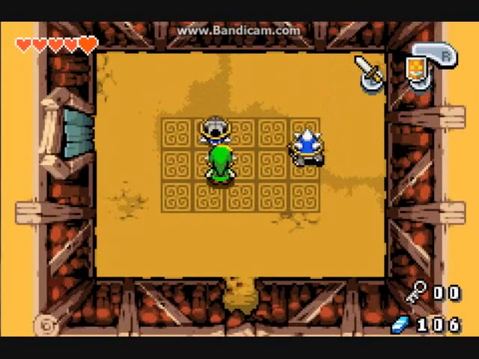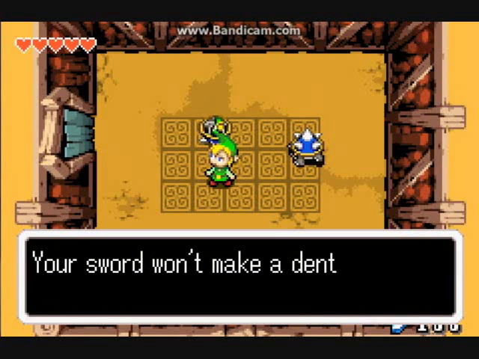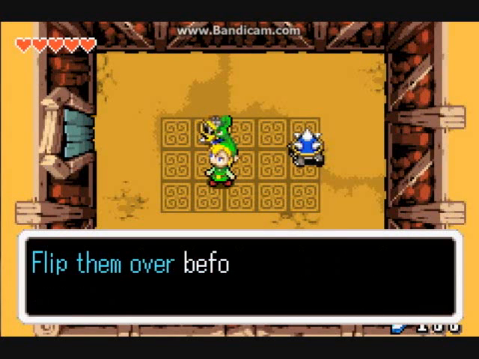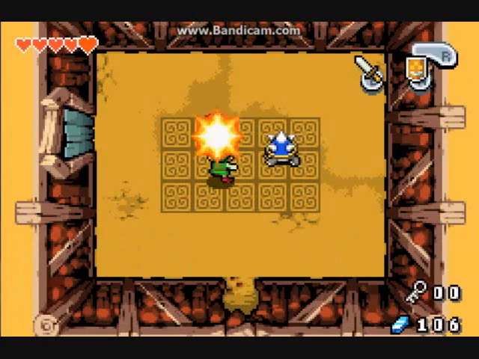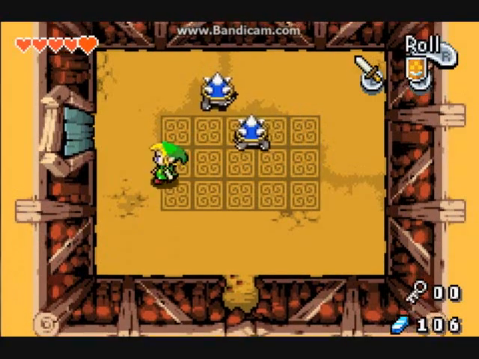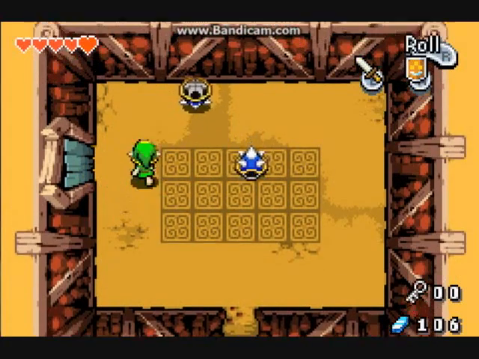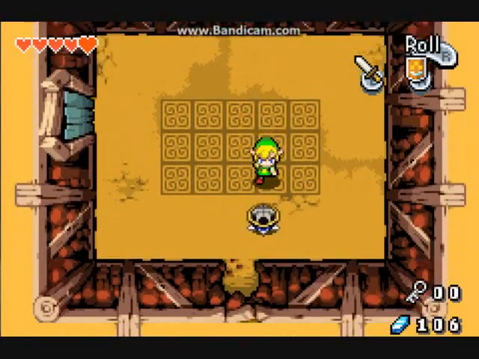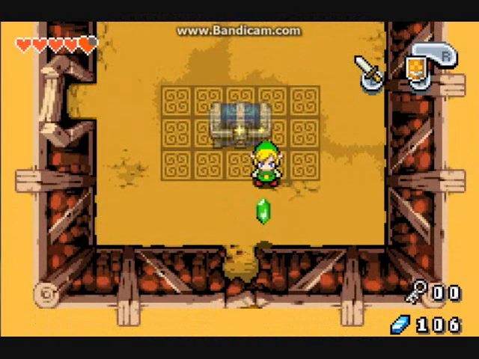Bang! The guys will go upside down. And also will explain what I just did. Your sword will dip off their thorny armor. Flip them over before you strike. And then click that. And I am pressing the wrong buttons. Oh wow, that was skills. That was actually pretty much skills. Bam, die. Oh really? Did I have to?